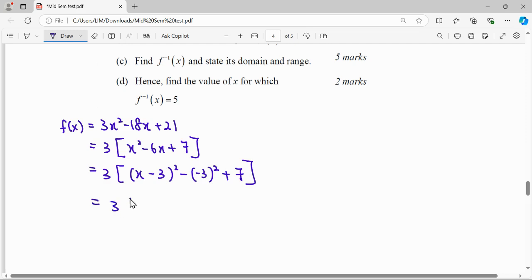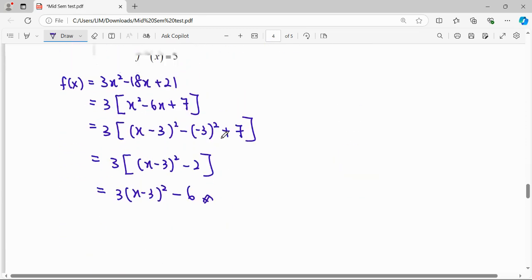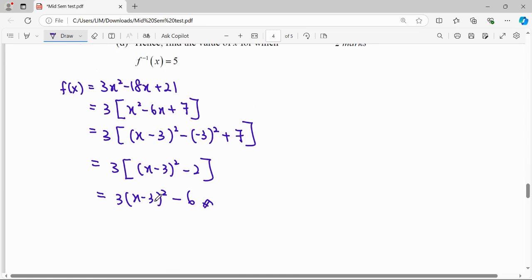So after that, we simplify the constant at the back here. So negative 9 plus 7, it gives us negative 2. Then don't forget, put back your 3 that you factorized just now. So here it will be our completing the square form for quadratic. So in function, we didn't use the expansion form. We will always refer to its completing the square form.